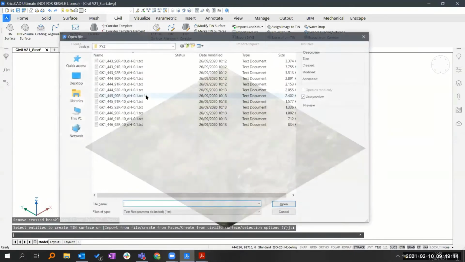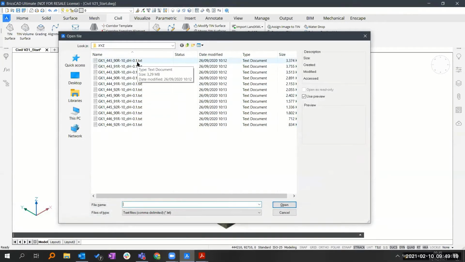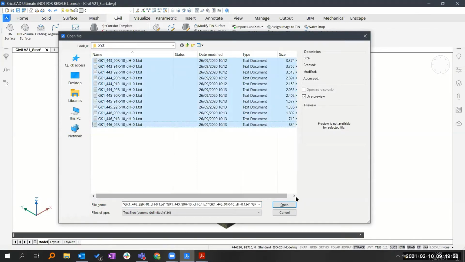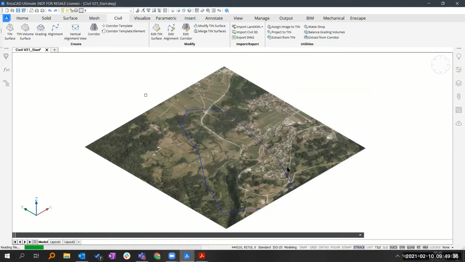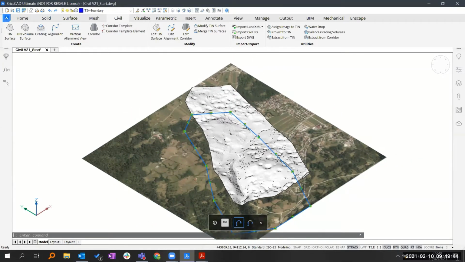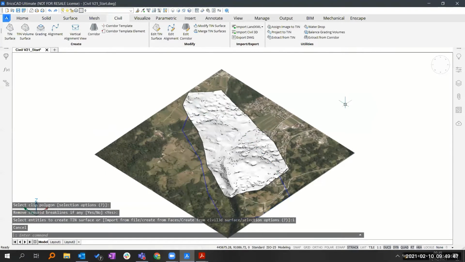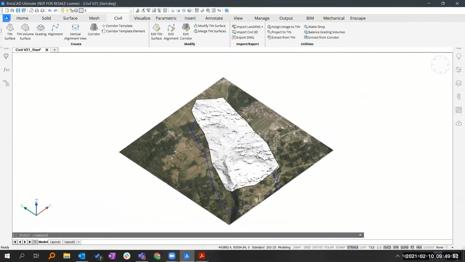So import. Here I have some text files ready. These are just files with coordinates that I want to have for this thin surface. You can choose one, but you can also choose several at once. So if you have a very big thin surface, you can load it at once as well. If I open that and let it load for a while, you will see that I created this thin surface inside this specific boundary area that I told it to. Otherwise it will be a very big thin surface around it as well.